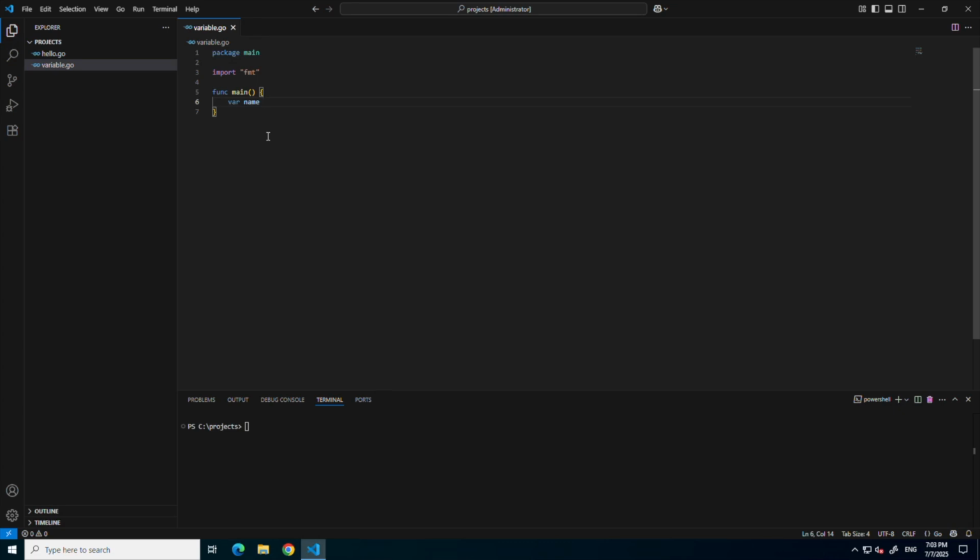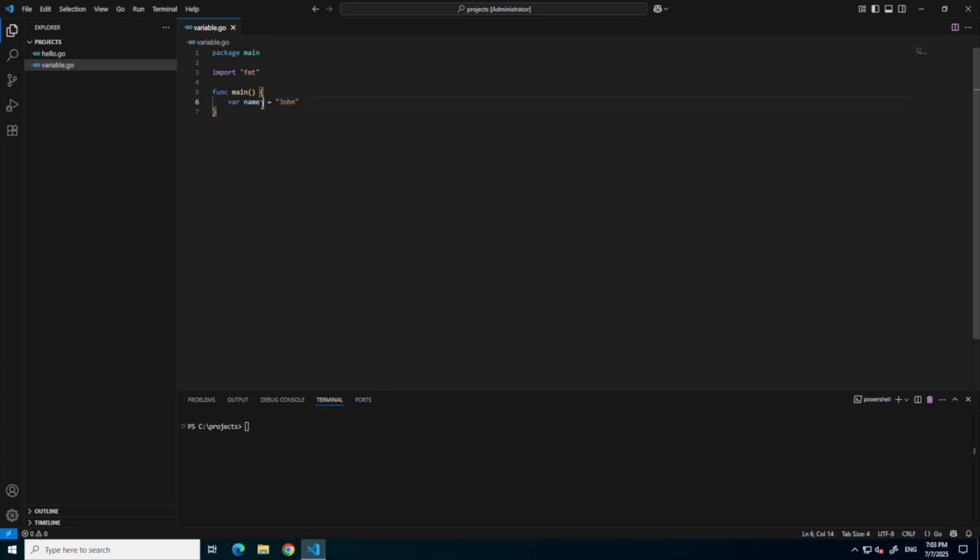Where name equal to, let's say, John. Now in this case, we are declaring a variable called name, which has a value of John, which is of type string. Now, what do I mean by type string? Type string means the type of data. So this is the data John that you have here. The type of data is a mix of characters or alphabets. So anything that is not a number is basically a character. Now, so var name equal to John. In this, the type of name is string. Why? Because it is not a number, it is a mix of characters.